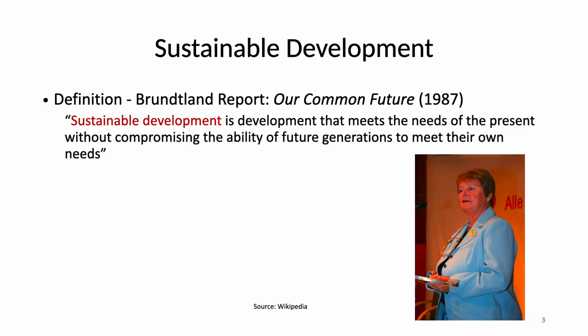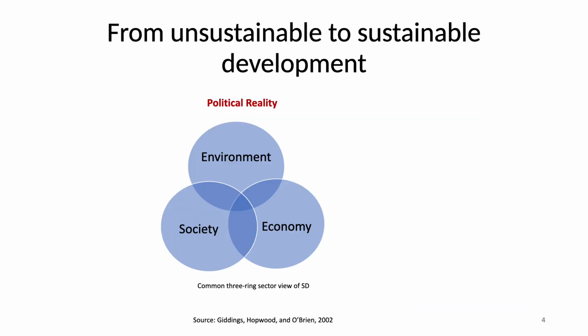However, though the concept of sustainable development has gained widespread currency, it remains a contested concept, since big businesses, governments, social reformers, and even environmental activists talk of sustainable development. The question then is whether the term has one single meaning or a range of meanings. In practice, sustainable development is usually presented as the intersection between the environment, society, and economy. The model that you see on your screen represents these three elements as interconnected rings, which conceives the economy, society, and environment as separate entities.